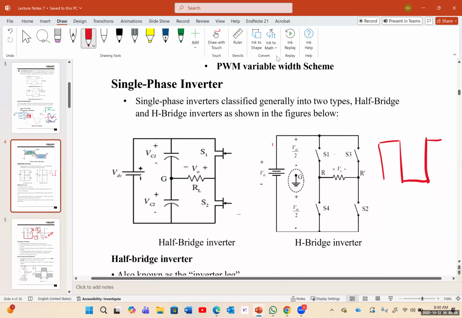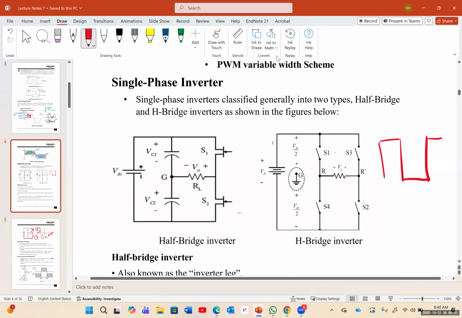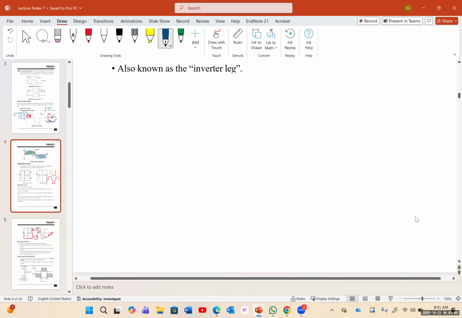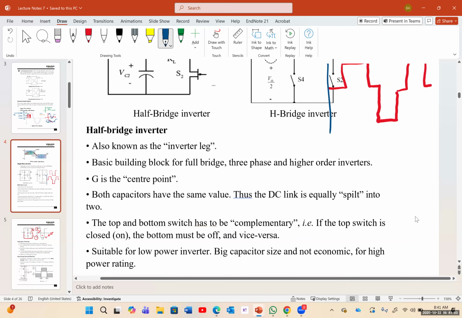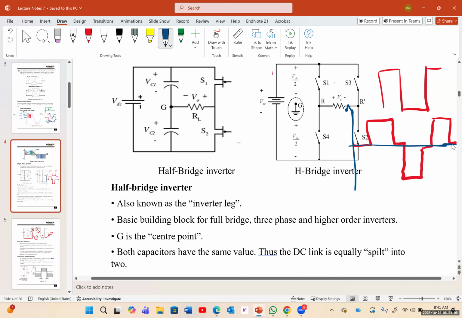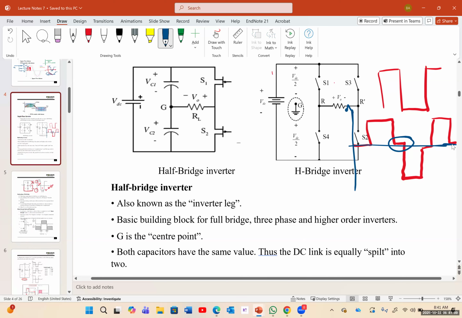As mentioned, we don't want S1 and S4 to turn on at the same time, or S1 and S2, and S3 and S4 turn on at the same time. Now, usually we want to have a breaking time between them from going positive to negative. So in reality, it's going to turn everything off for a few microseconds and then go back to negative. So in reality, the signal is going to look somewhat like this. It's not going to directly go from positive to negative. You're going to have a short breaking time between them.